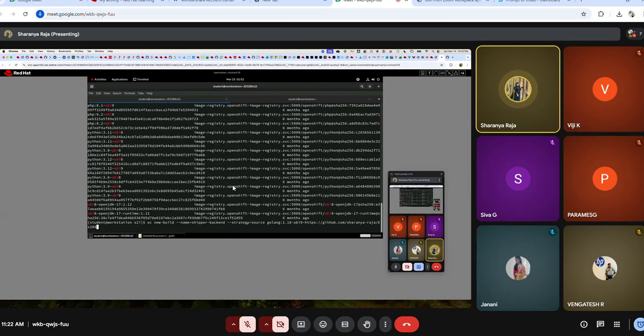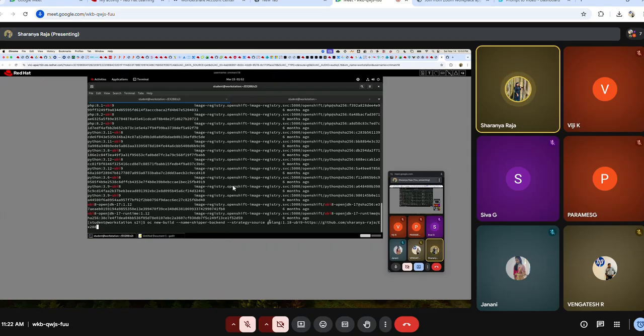Actually, in the question they will be specifying the tag as latest, but we don't have that. When I used colon latest while creating it in the exam, it showed me an output error and didn't actually create the build because the image doesn't exist like that. So don't give latest.